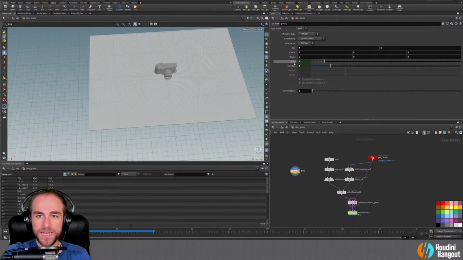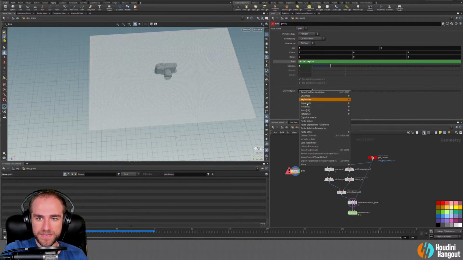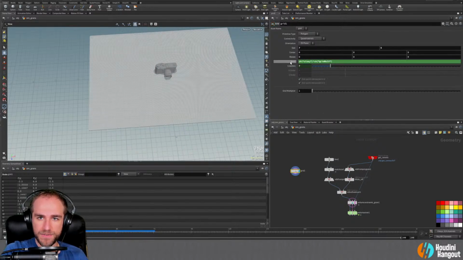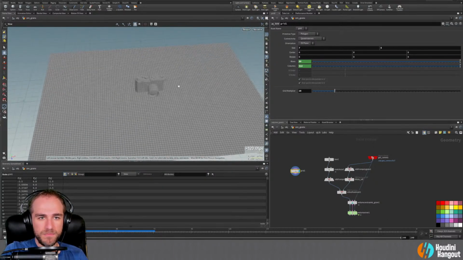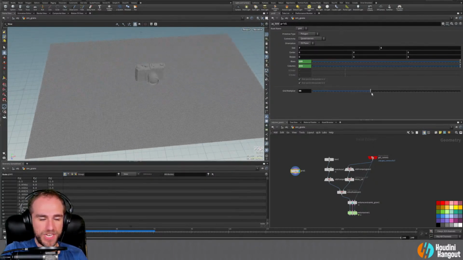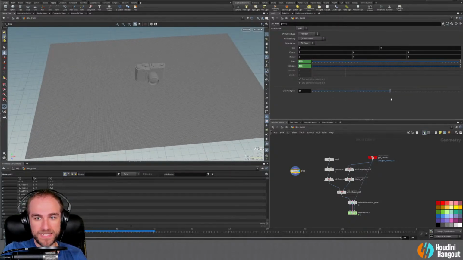So what I'm going to do now is take these relative references, or these references, and multiply them by this. So I'm going to copy this parameter, paste the relative references to that, and there we go. Great. So I'm going to just copy this here. Apply that. Great. So now I have a multiplier that'll allow me to, oh, I'm going to untemplate this just so you can see better what's going on here. So now I've got a multiplier that'll allow me to change the resolution of my grid. So it's a simple little thing, but it does help quite a bit.